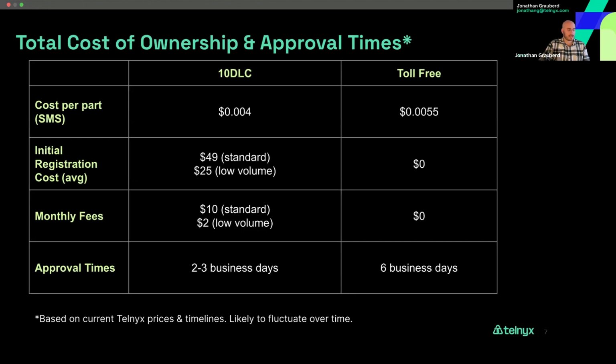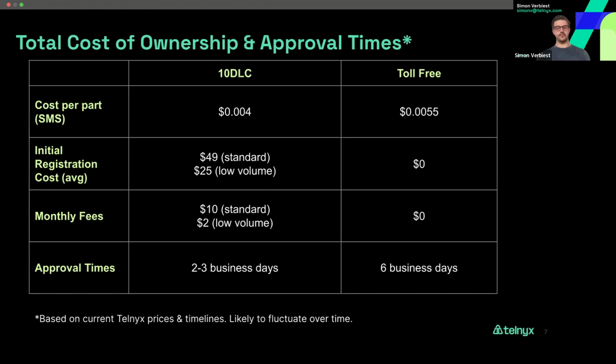All of which is to say, there are smaller businesses or entities that could make use of a toll-free number with less hassle than a 10 DLC customer, especially if they don't have the tech resources or the desire to set up a whole bunch of different brands and campaigns and just want the most straightforward path possible.